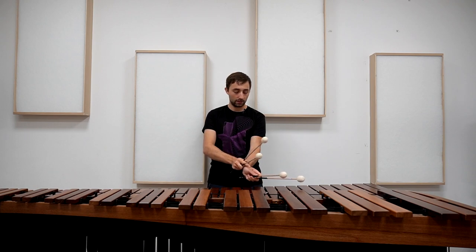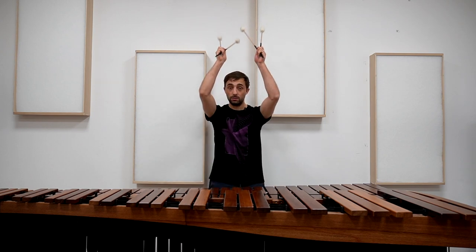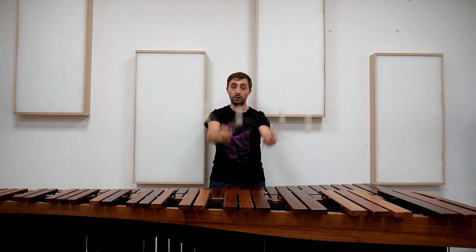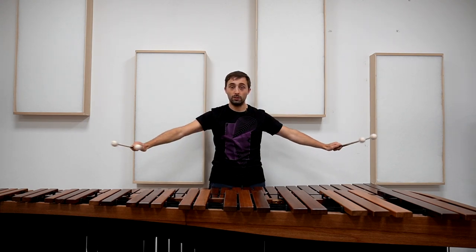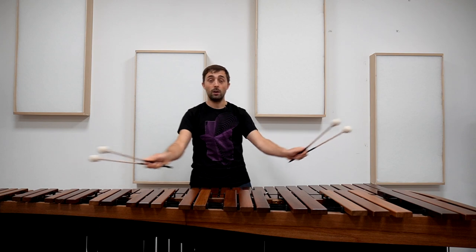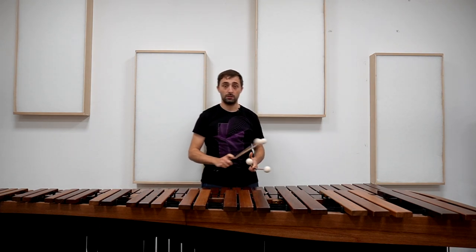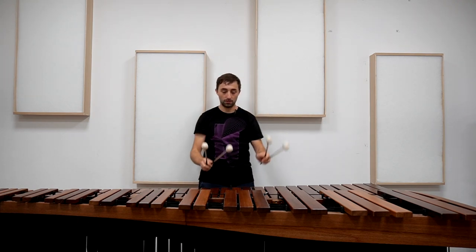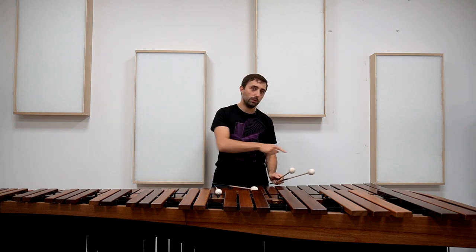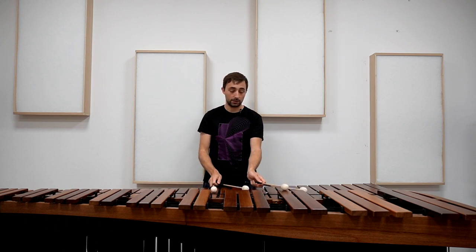So then we have C minor. We see that the arm here is bent. We keep the mallets low. We don't need to move like this because vertical movement is from the wrist and from the fingers, and the horizontal movement is from the arms and the shoulders. Why? Because this chooses the notes and this does the phrasing. So we separate it. I don't want you to move like this with your arms, unless the music really asks for it, but that's only a few times. So that's nice. C minor.